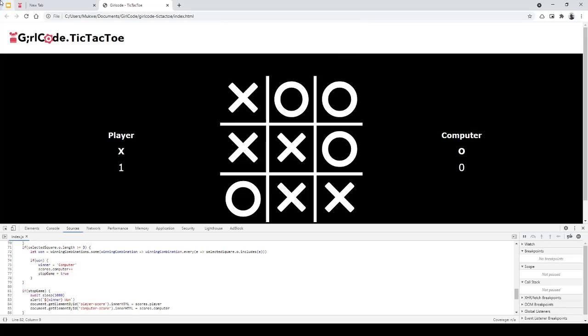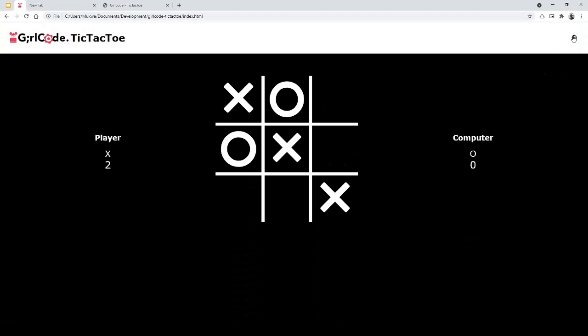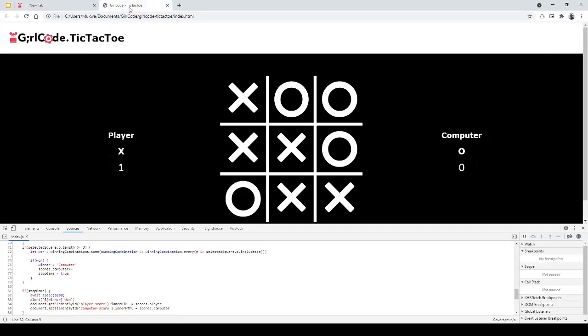So what we're going to do is add the button maybe here on top. It will have a refresh, same way as we did here as we have on our final code.